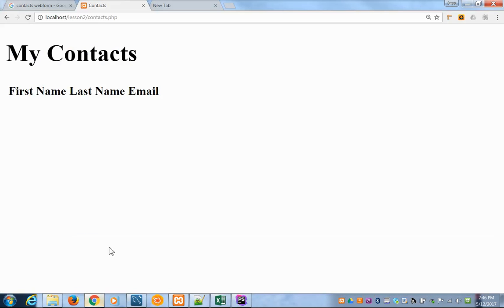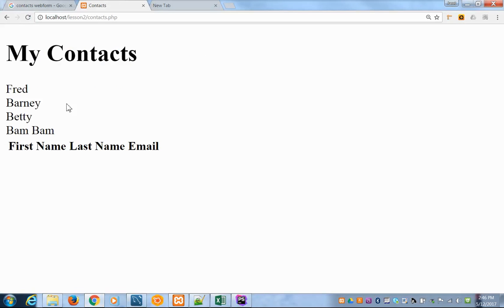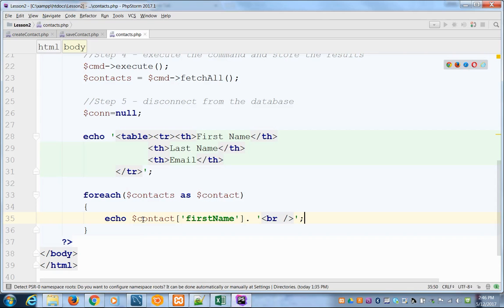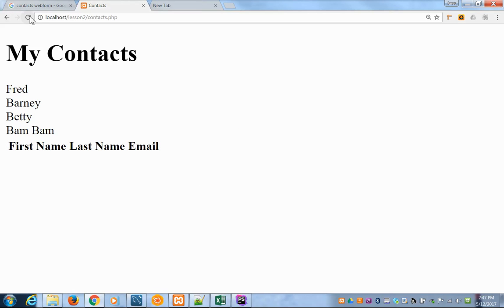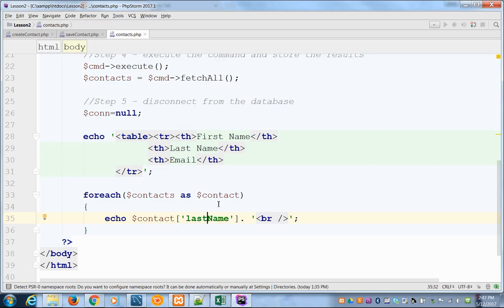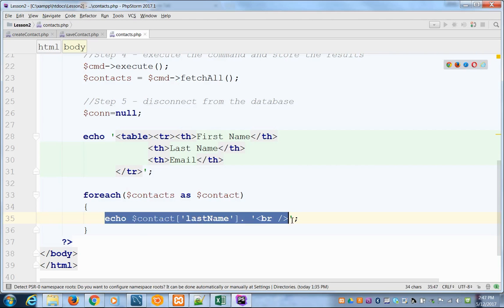and let's go look in our browser and see what this looks like. You see here's all of the first names, and it actually got printed before our table header. It's a little crazy, so we're better off putting this output inside of the table. But what I wanted you to see is that you can access the first name elements, or for example, I could put in the last name elements, hit save, and if I hit refresh, you can see there's all the last names.